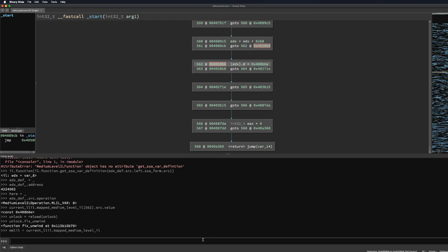Hopefully that won't come back to bite me, but we can do an unlock.xunwind.mmlil 562. Probably have to put that in parentheses instead of a period.